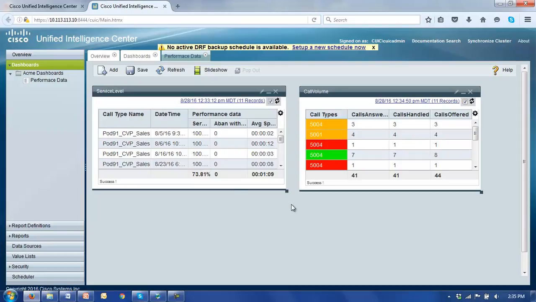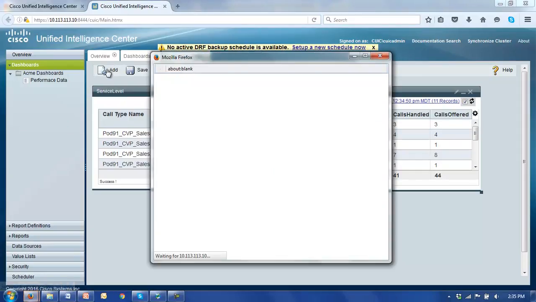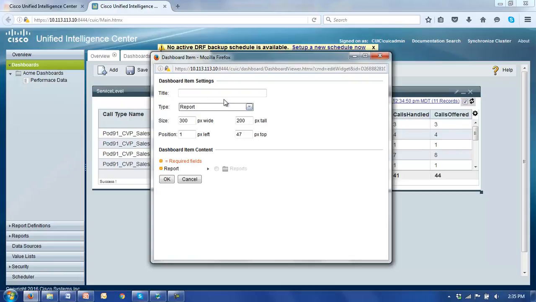Let's just add one more object to our dashboard. Let's click Add. This is just going to be a sticky note, and I'll assign this entry as a sticky note from the drop-down box, which you'll notice includes other things like schedules, URLs, widgets, as well as the reports that we've just done and the sticky note that we're about to do.